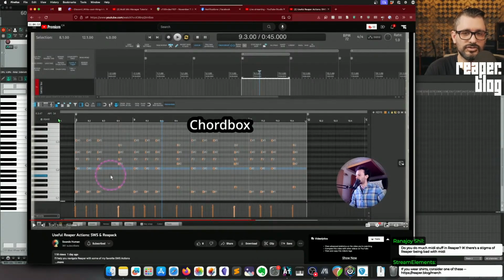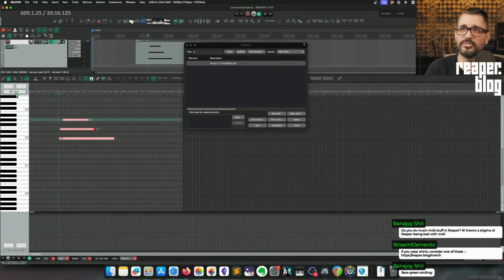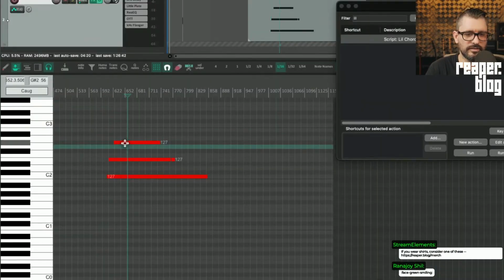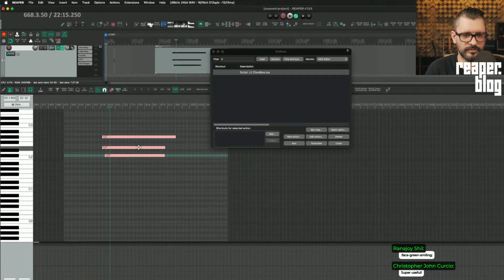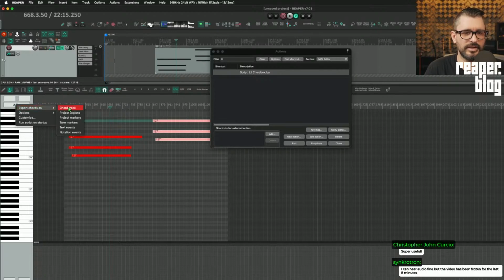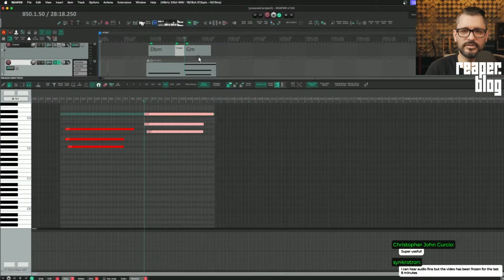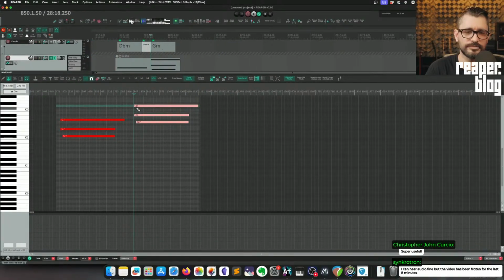Anyways, he shows this script, and he shows that you can create a chord track from it. So if I have, let's just put in some notes here. If I highlight this, it shows me what chord this is. D flat minor, right? Let's have one of them, and then one of these, which is a G minor. So I can right click in this box, export chords as chord track. And so that makes this chord track right above.